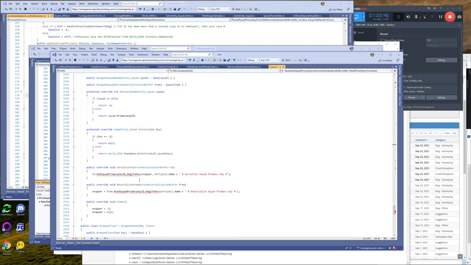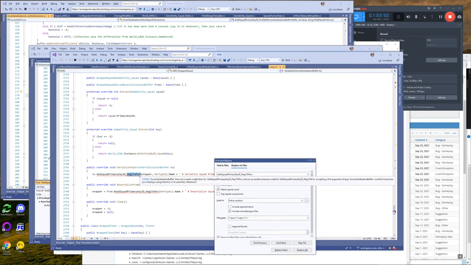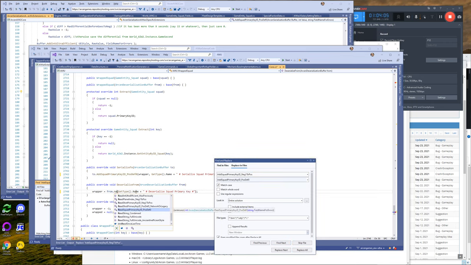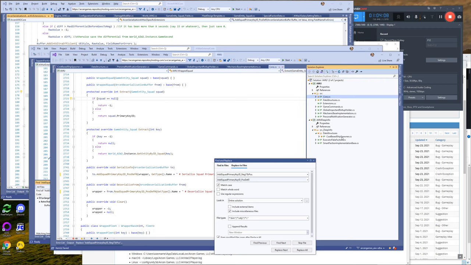I'm not expecting a whole lot of that sort of thing, but I can obviously just go in and do that. Replace that, match case, match whole word, it doesn't really matter. There was nothing else to do. These are the only two places because he was wrapping it. So not worth global replacement.